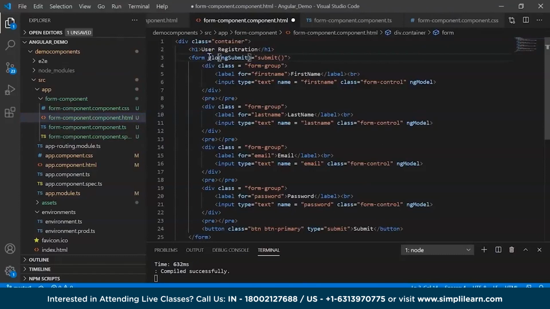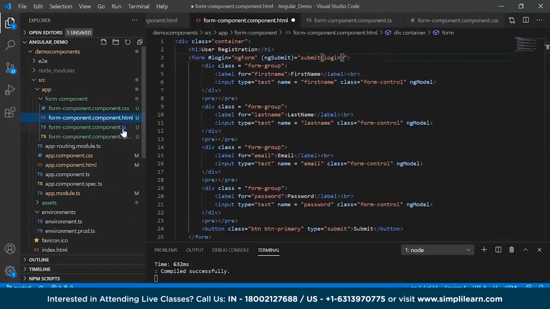Let's call it login. Alright, and say ngForm. Okay, now the ngForm object includes the JavaScript representation. So now while you're calling the submit method, you're going to pass login as a parameter. So let's just say login here.